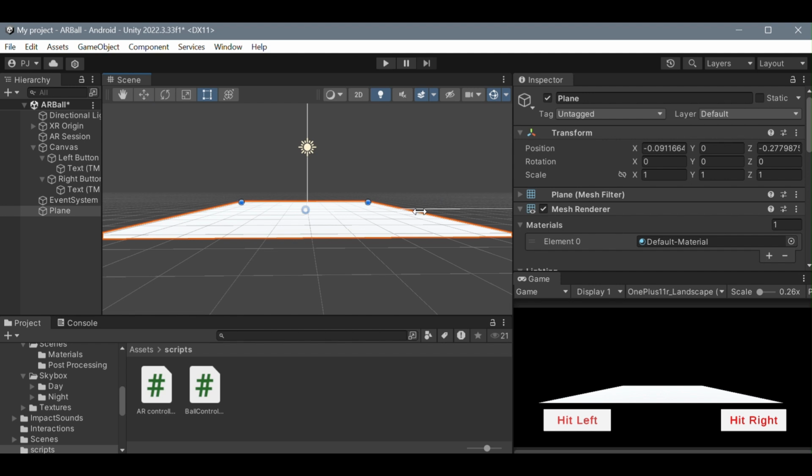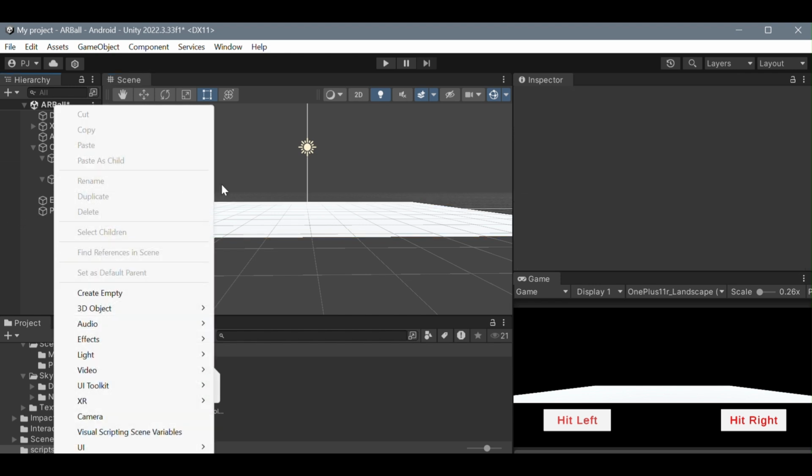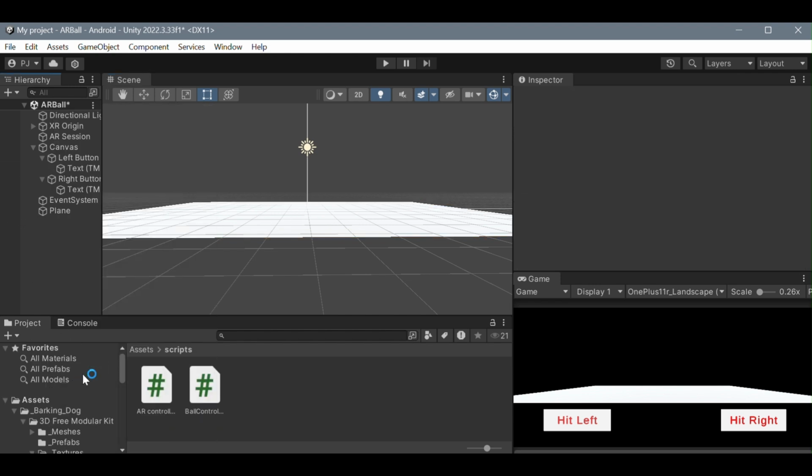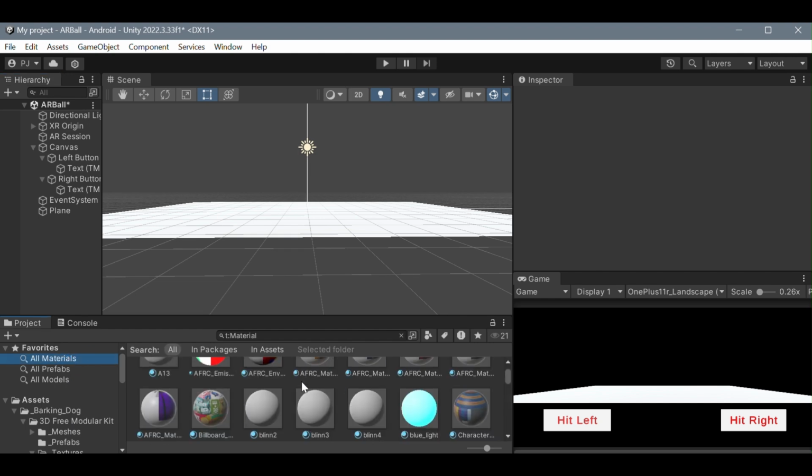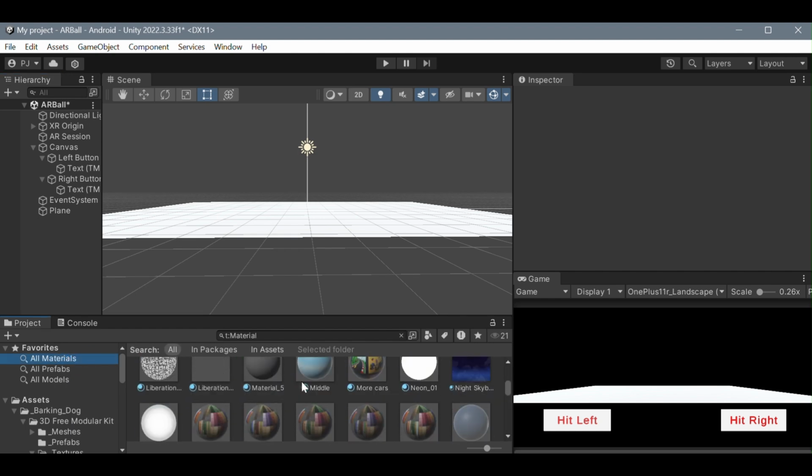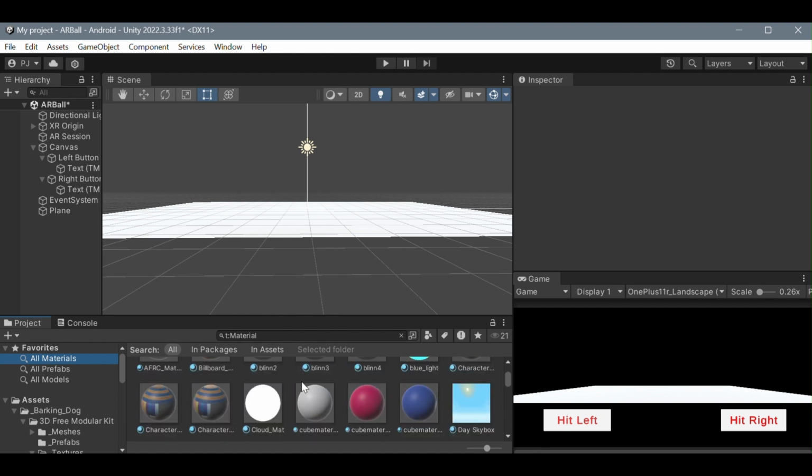I will increase its scale so that it is visible according to the screen size. Now I'll put some color on it.